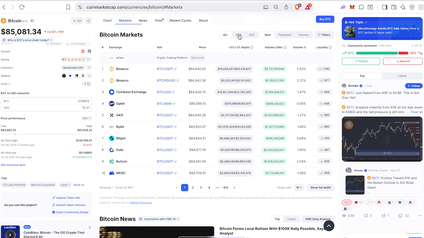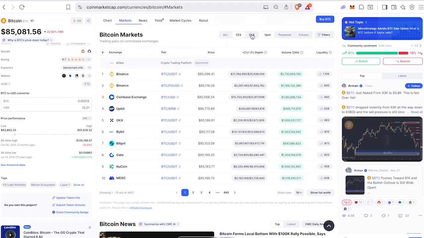And within this market section, you have CEXes and you have DEXes. So CEXes are pretty much centralized exchanges. These are usually the ones that are regulated and more safe. And this is where the cryptos get custodied onto their platforms and they charge you a service fee or a broker fee in order to use their platform. And all of the names that we went through before, Binance, Coinbase, Ubit, all these guys are centralized exchanges. So that's where you can go create your account on there.